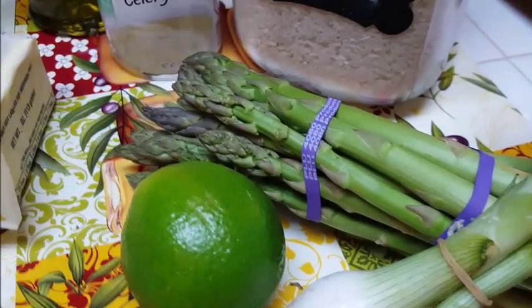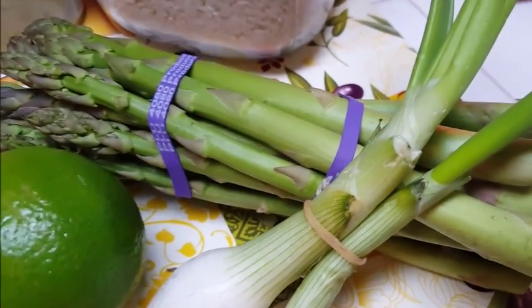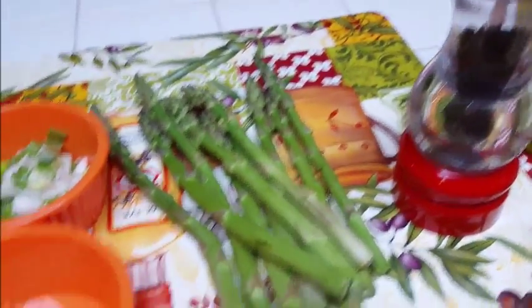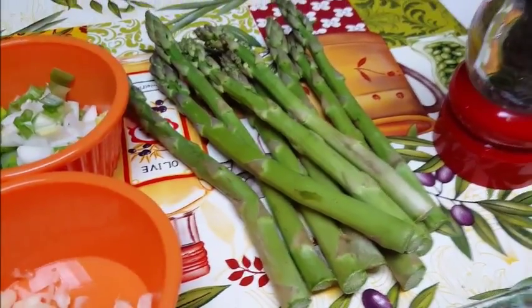Now, the asparagus, I'm going to prepare in a separate little pan with some butter or margarine and some lime. That's what I have a lime there for. So I've already cut up my lime. I have it ready. I've got my asparagus ready. I've cut off this hard tip off of all those asparagus, so they're ready to go.